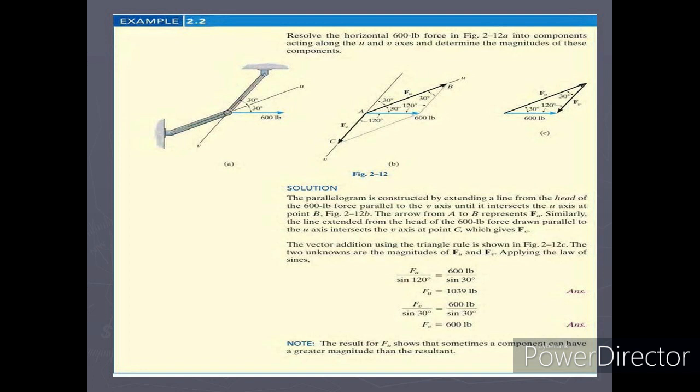So we now remove this triangle over there, and then from there indicate the unknowns. This is FU and this is FV, isn't it? And then from here we can be using the same formula straightforward, isn't it? To determine the components, FU and FV. Okay? But then the question I want to ask here is, from this triangle, let me redraw it.